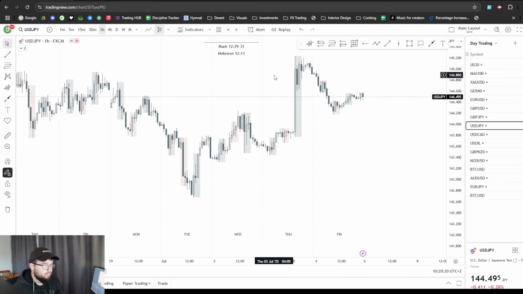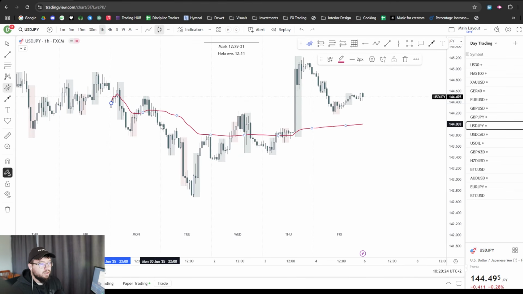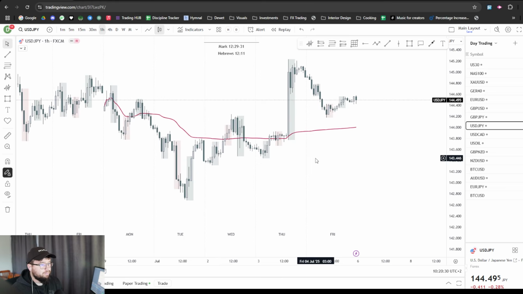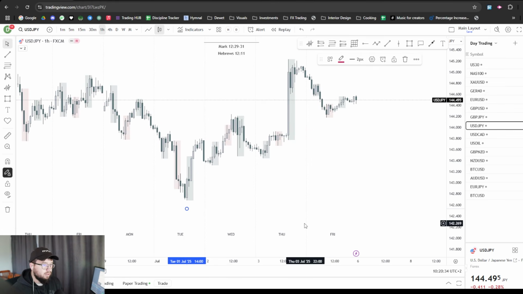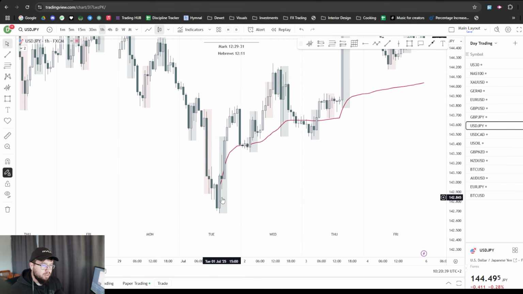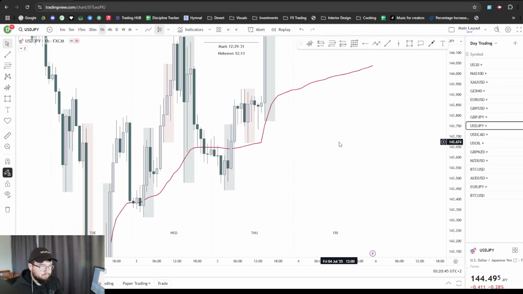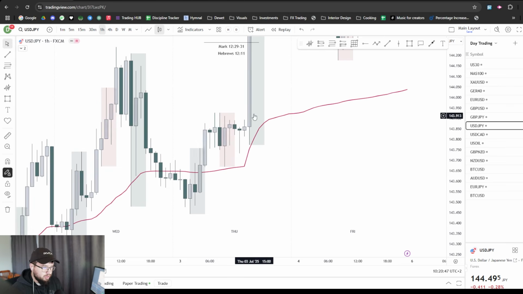USD JPY. The week started, we created the start of the week. You see how it flattens out, and in this flat period it's just moving sideways. Let's move it to the low of the week. Now we're seeing some trending, and we can see, okay, this is potentially the low of the week. As long as price is above it, we're buying, and if we break above it, we look for opportunities to buy again.